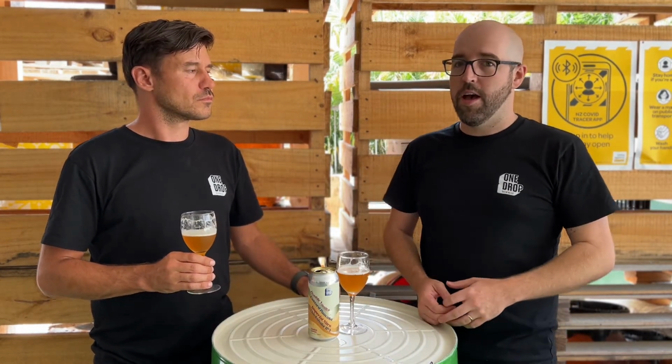They're doing a heap of really fun experimental stuff. We had a box of their sours come in, and they're really pushing the boundaries with those as well, in the same kind of vein and in the same kind of style as people like George Duncan from Duncan's Brewing over here, and you're seeing a few places where there's those really thick beers delivering on the flavors that they promised. So we had a cherry slushy imperial sour, which was beautiful. Had their wheat jammin', which was a banana guava something smoothie sour. It's just that thickness of body that they're bringing to it, which really elevates the experience of drinking beers like this.